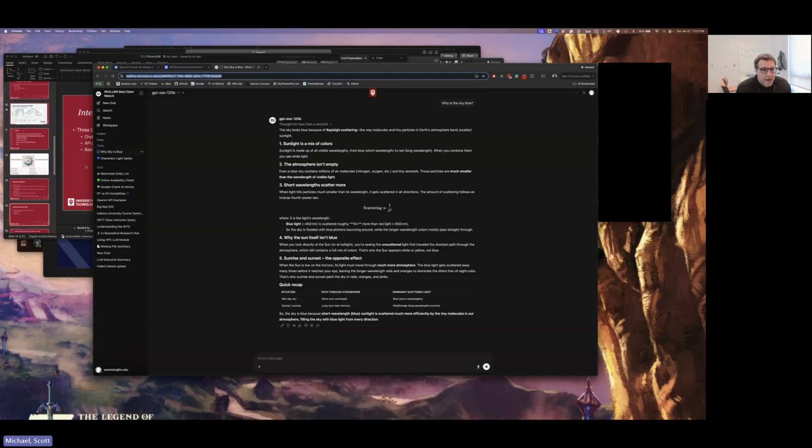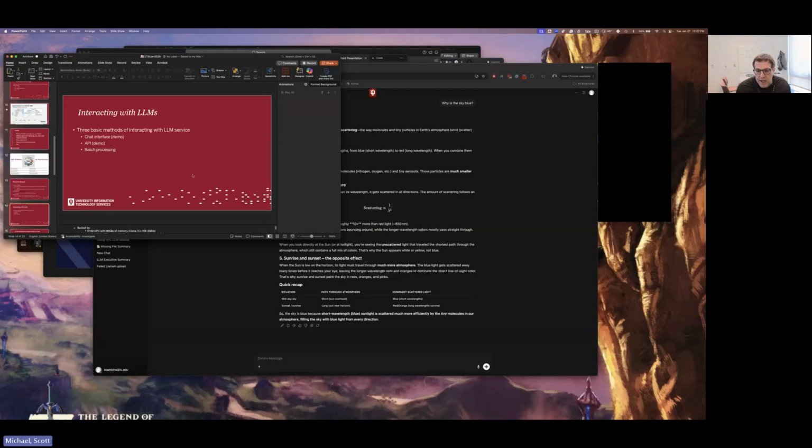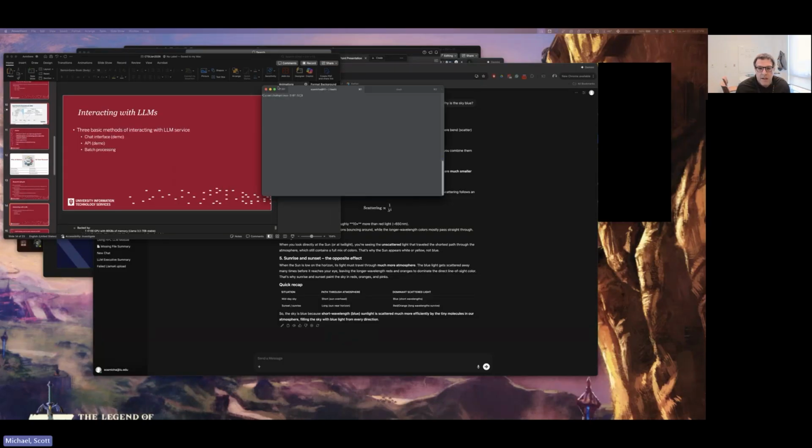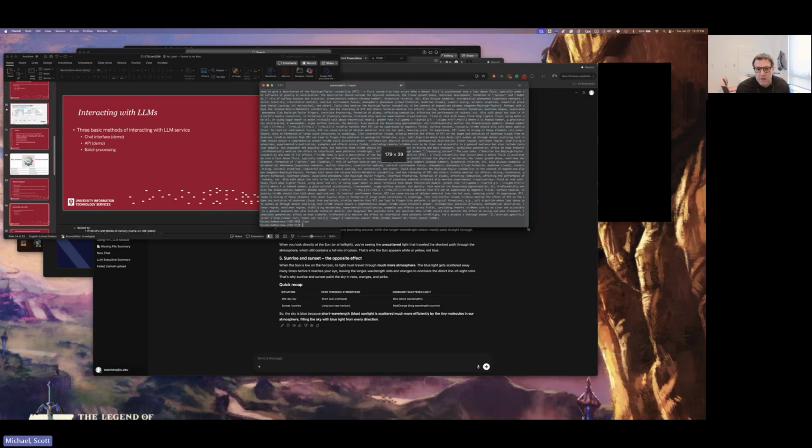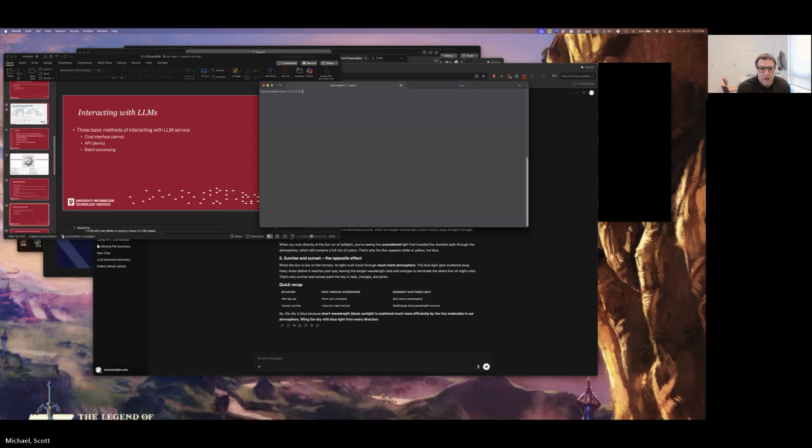The next one is the API. And this one you may or may not have had experience with. So this is just a terminal window. The Realm service also runs an API, and you can write code against that API.